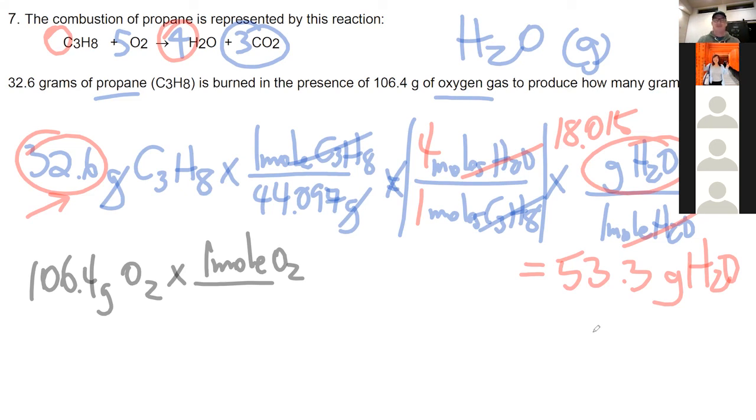Yeah, I was just about to say, remember, there's 2 atoms. Yeah, you already did that. So remember, 1 atom of oxygen is 15.999, but you multiply that by 2, and so you get 31.998 grams. So that gets rid of my grams of oxygen. Then what's the next thing I want to do?